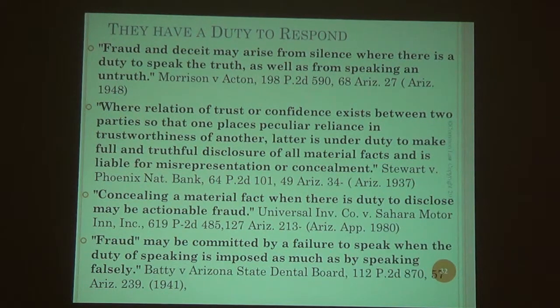Fraud and deceit may arise from silence where there is a duty to speak the truth, as well as from speaking an untruth. Where a relation of trust or confidence exists between two parties so that one places peculiar reliance on the trustworthiness of another, the latter is under duty to make a true and faithful disclosure of all material facts. Concealing a material fact where there's duty to disclose may be actionable fraud. Fraud can be committed by failure to speak when the duty of speaking is imposed.